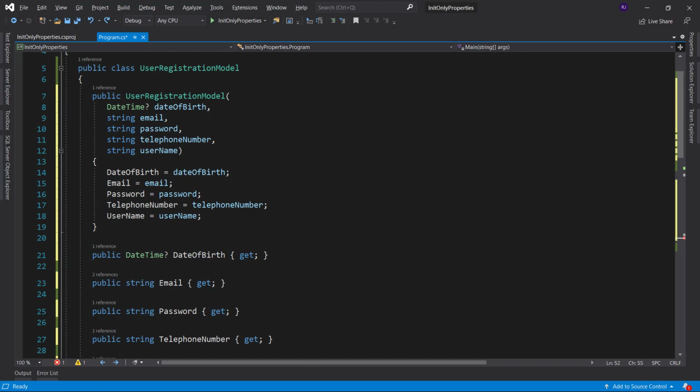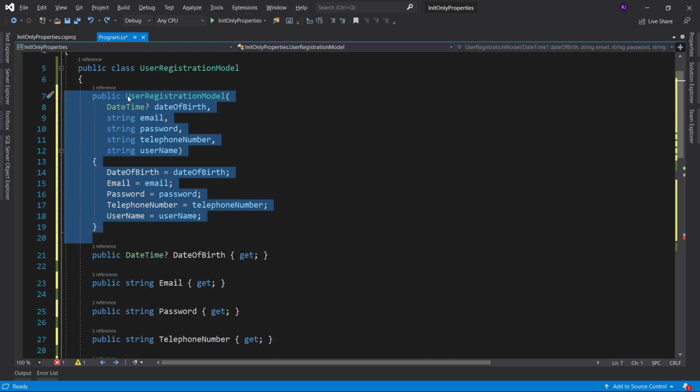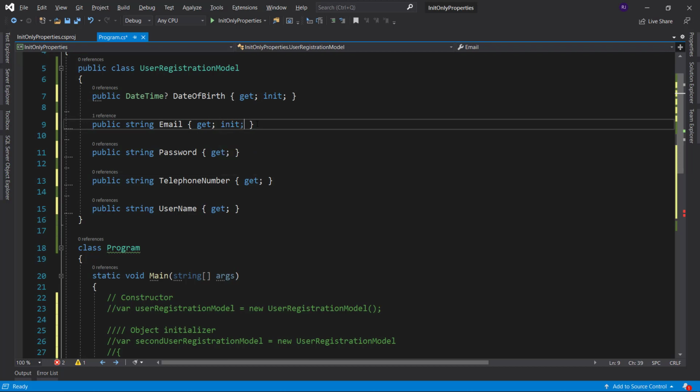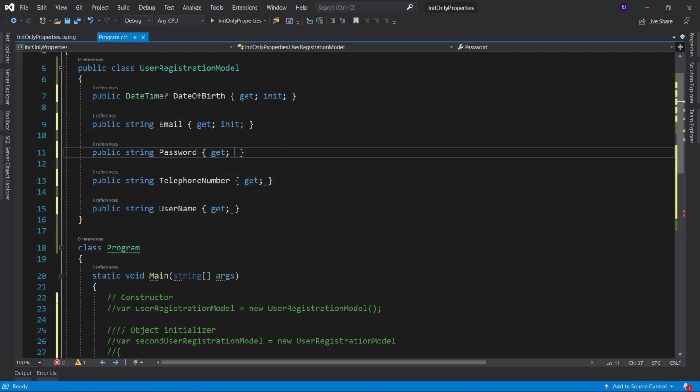Now let's finally get started with the actual implementation of Init Only properties. I will start by removing the constructor that we created earlier. And then I will add the init keyword instead of the set that we had before. I will do that for all the properties.